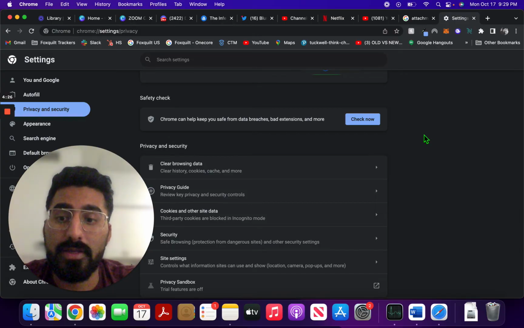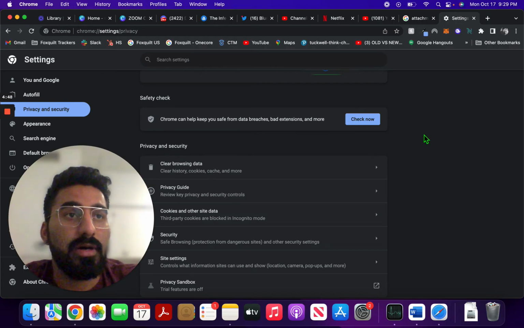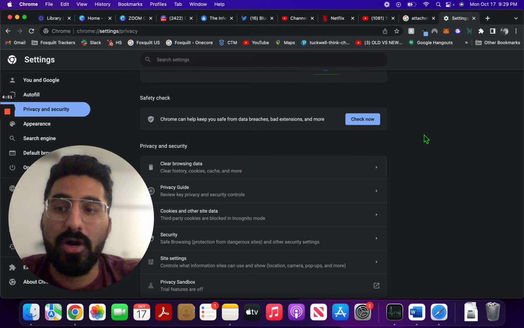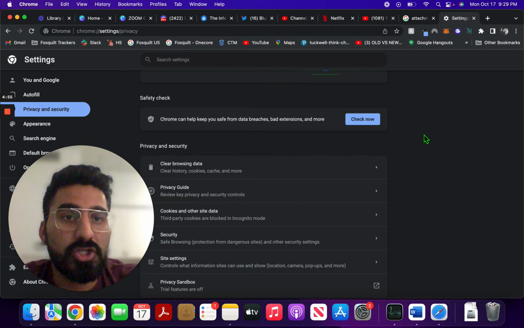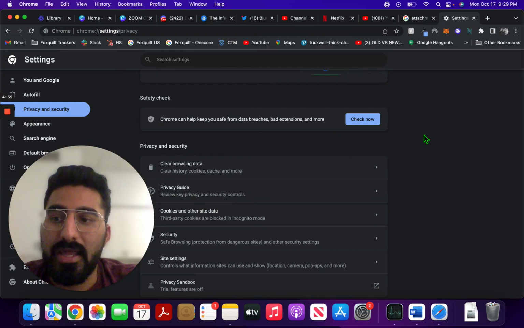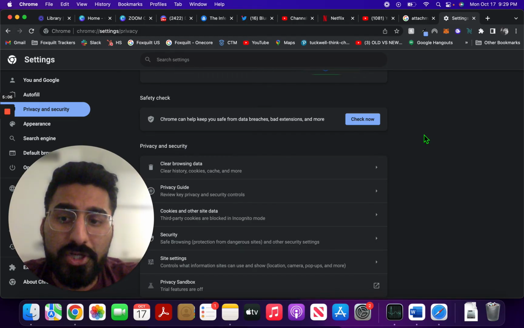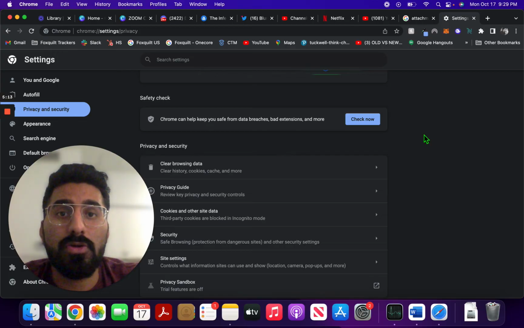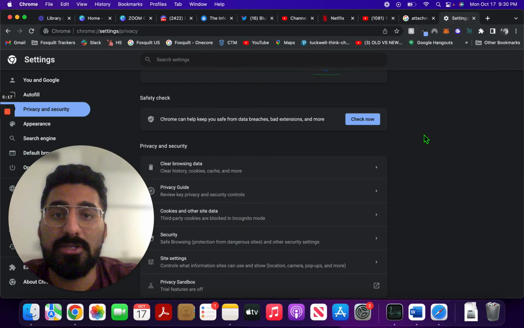Now if this doesn't solve it again, try and see if you have a VPN installed. Sometimes a VPN doesn't allow your attachment to get added to the email, and that can also be a barrier for you not being able to send the attachment in Gmail. So make sure that you have the VPNs disabled. There are a lot of free VPNs in the market. You might be having NordVPN or something like that. So make sure you disable that. Also make sure you disable any proxy networks on your laptop, because that might also be hampering the attachment of the file to your email.